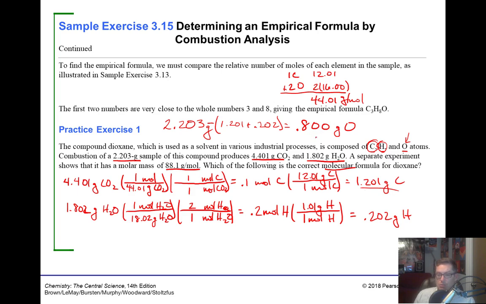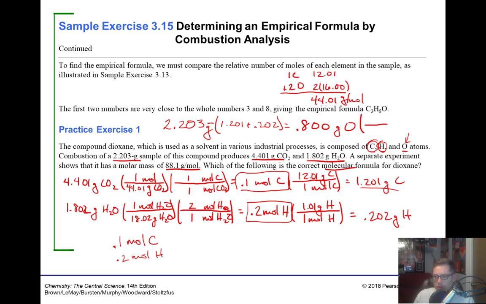So that means we got to use our poem. All right, so percent to mass. Okay, we don't have any percents, we're good to go. And then mass to moles. Okay, so we got to convert all our masses to moles. Well, that's why I had us do this earlier, right? So we already have these moles. Awesome. So 0.1 mole of carbon, 0.2 moles of hydrogen, and now we need the moles of oxygen.